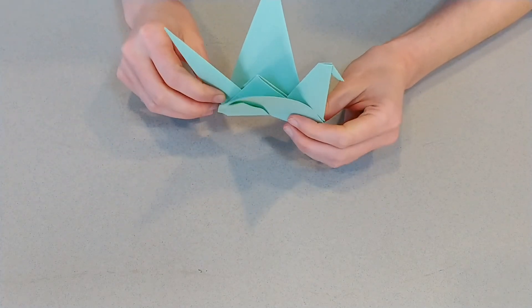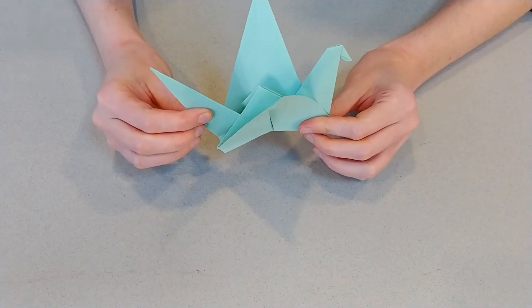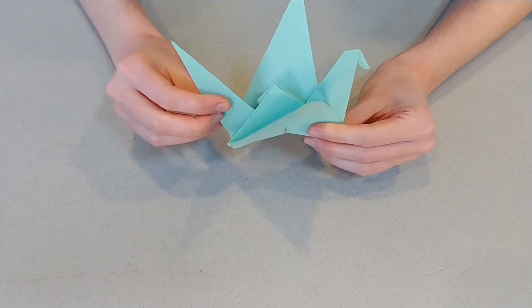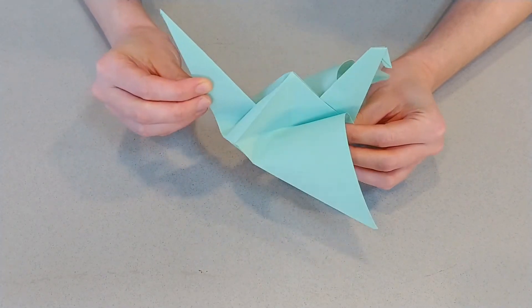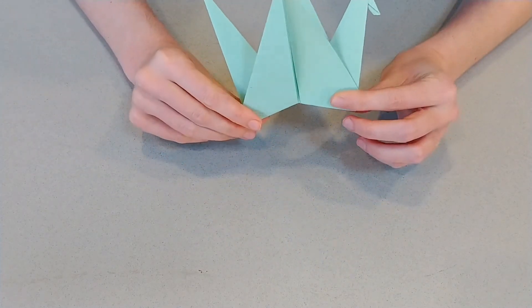So we did that and we've got our wings — they're kind of sticking out a little bit now. All you've got to do to make him fly is pull on his tail. You're going to go slow at first. If you just yank it, you're going to rip that crane right in half. So you've got to go slow, kind of train him to get ready to fly, and then once his wings know where to go and they've got that path all set, you're good to go. There's our crane.